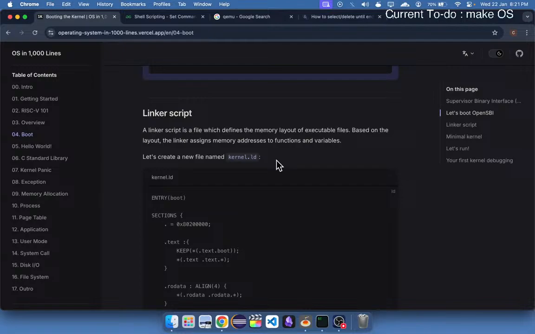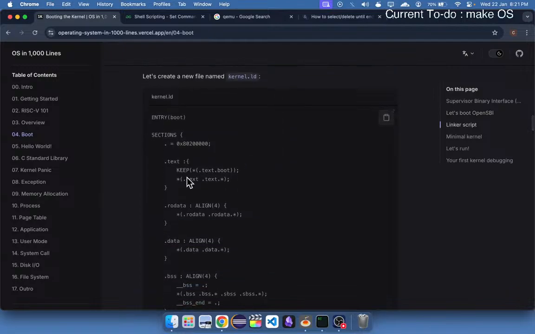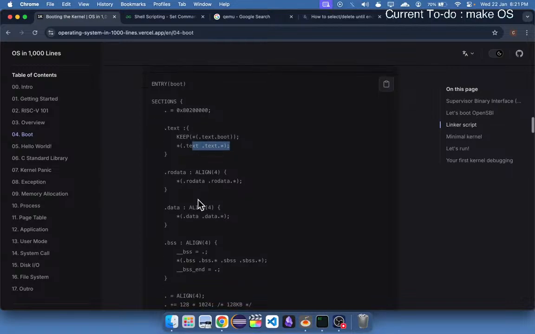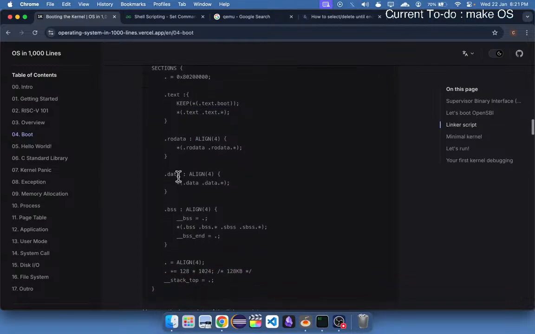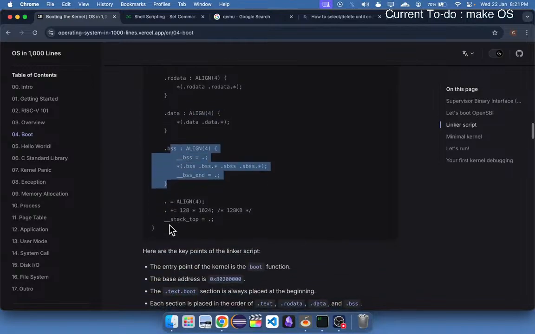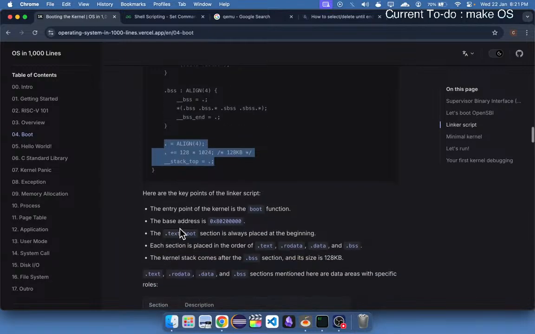Okay, let's do that. It says the entry is boot, sections, .text is equal to this, .rodata is this, whatever this means.